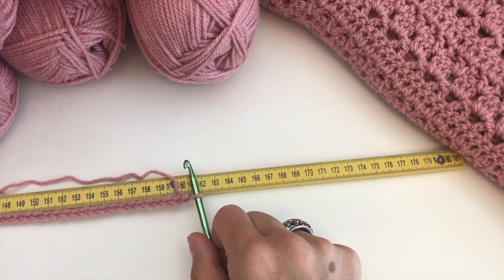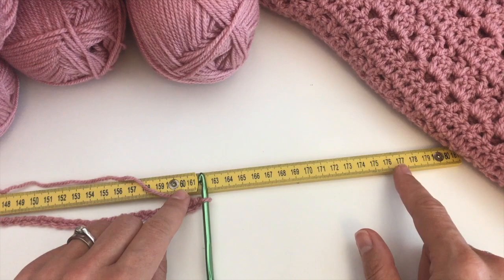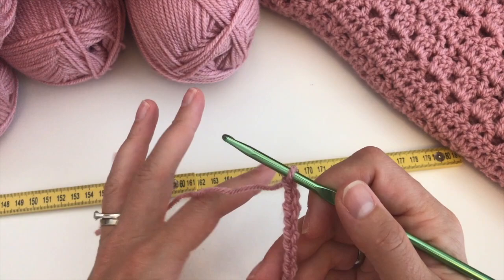Okay, so now my chain reaches 160cm, but in reality I want my piece of fabric, my shawl, to be about 175cm, 177. So this amount is where we are going to allow for the chain to stretch. So you need to take about 10-15cm off the amount that you want to achieve. I still haven't counted my chains, okay?